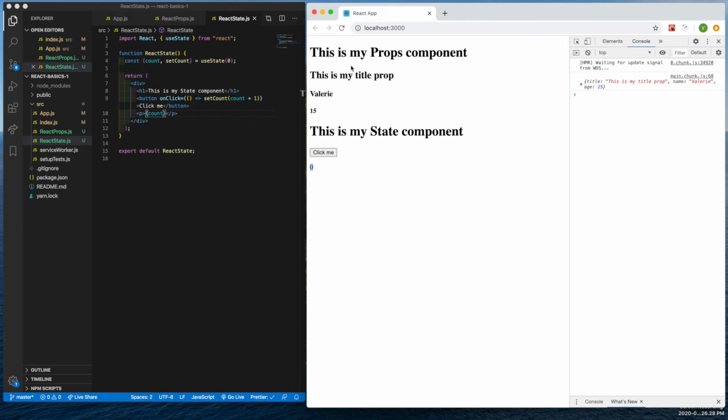On every page refresh, the state of our React components goes back to their initial state. So when we click this, then we'll see the increment happening as many times as we click. And when we refresh, that state goes back to 0. Now, if we wanted to go back into this useState hook and pass in, let's say, a 12 instead, then notice here how in our browser we start at 12, because that is what the initial state has been set to. And when we click, it just adds 1 to 12, and it keeps going as many times as we click. So this initial state can be set to whatever we choose.